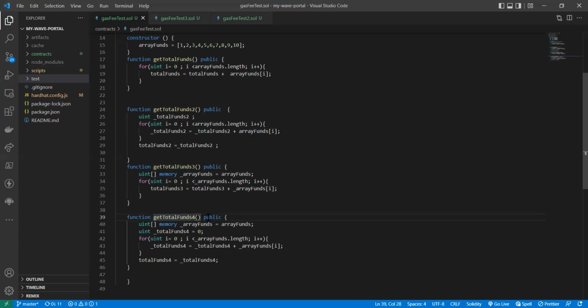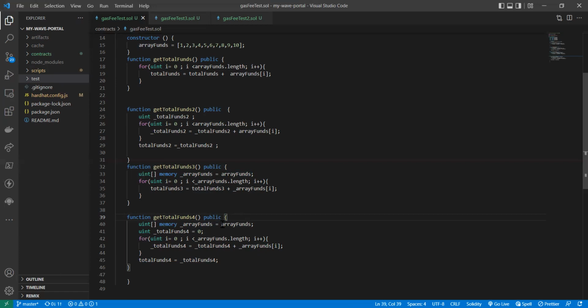The best function out of these four is the last one. What getTotalFund4 does is anytime it sees a storage, it quickly converts it to memory.